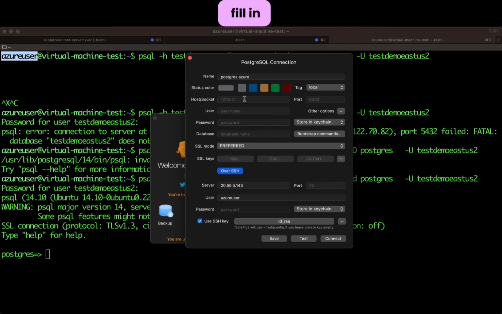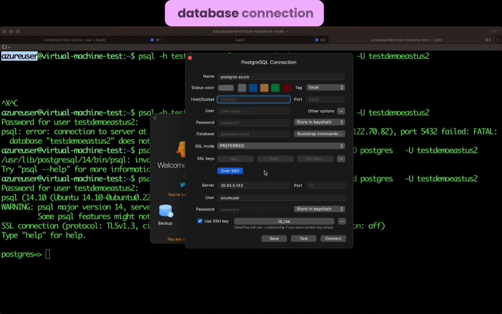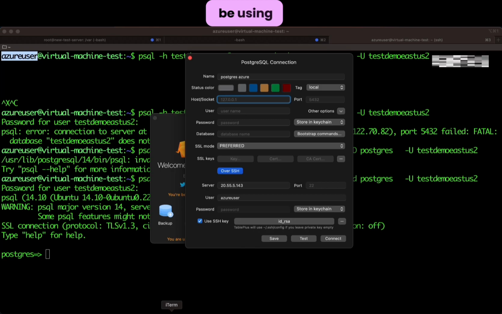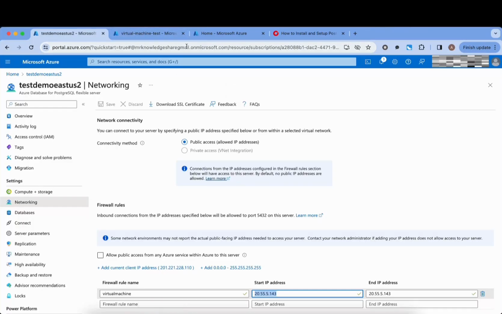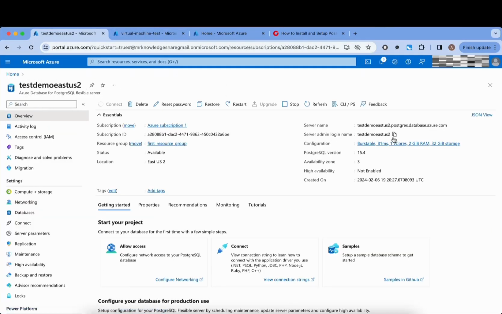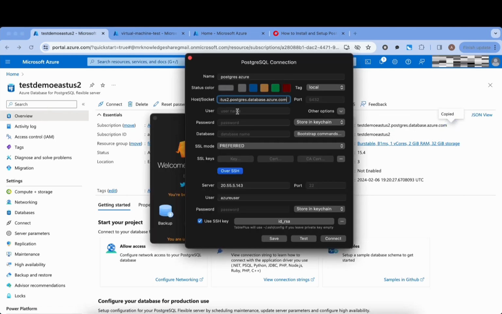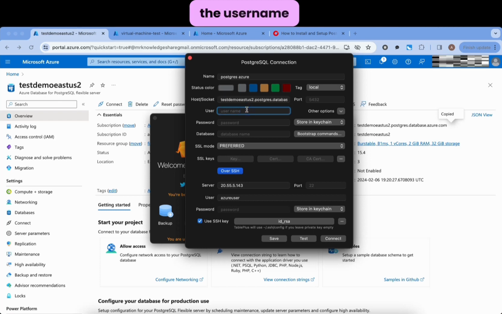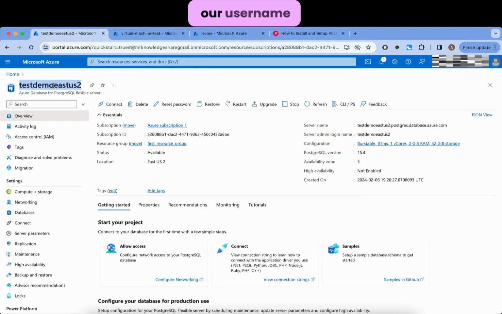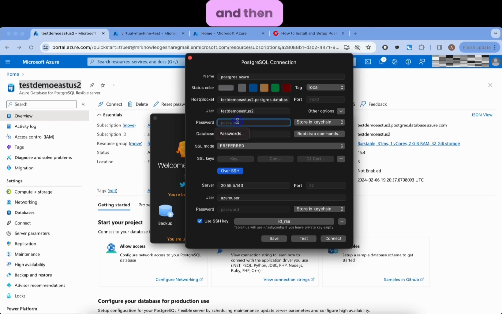Actually, let's fill in also the database connection. So for the host of the database connection, we're going to be using this host here. The port is going to be the default. The username is going to be our username, and then we put the password.